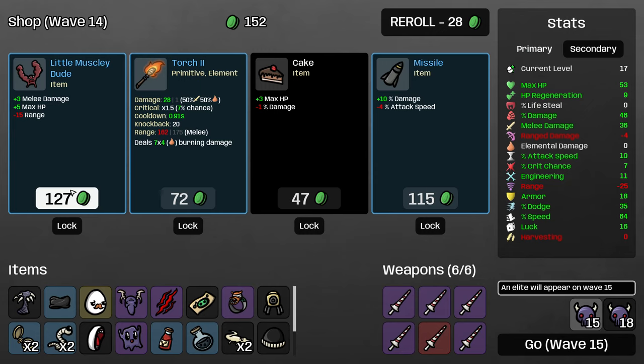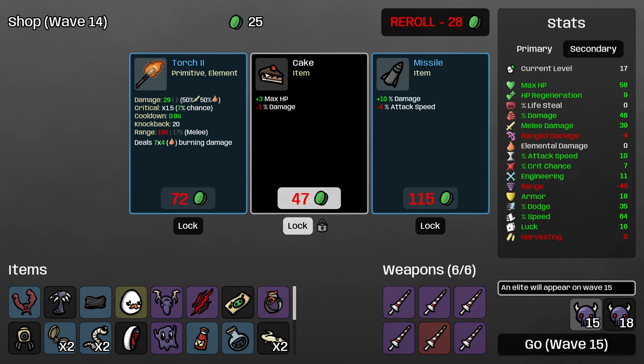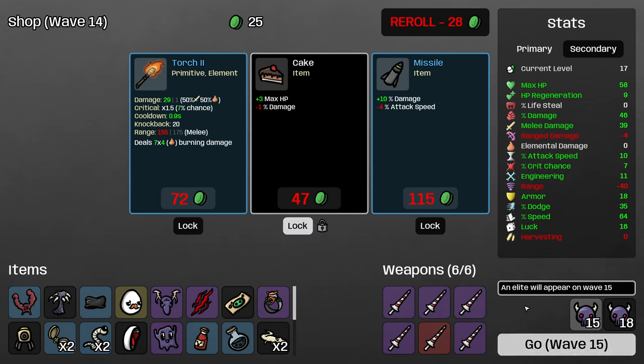I'm going to take little muscly dude here. The max HP is going to be really good to keep us alive, and I'll lock the cake as well. Not going to lock missile. More percent damage would be fine, but more attack speed would be even better.